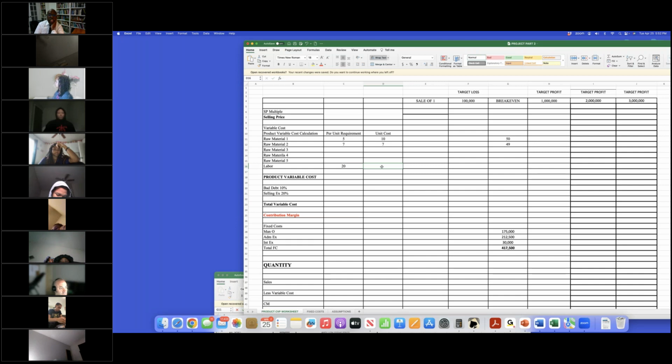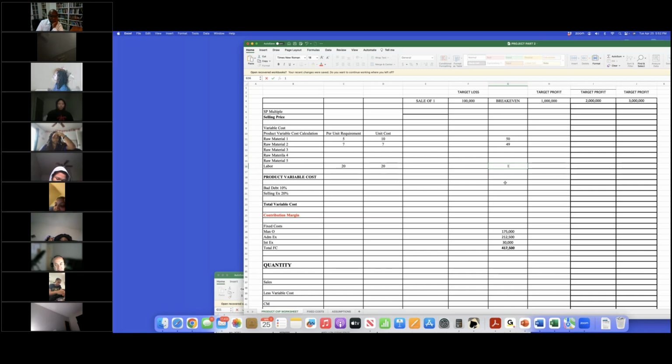You see, when you go to those schedules, you've got to have these numbers, and you've got to be able to do that for your project. I've got them laid out now, but when you do your project, it's got to be the same thing. So what is my product variable cost? $100. So what did my selling price multiple have to be in this problem? 5. So the selling price is 500.